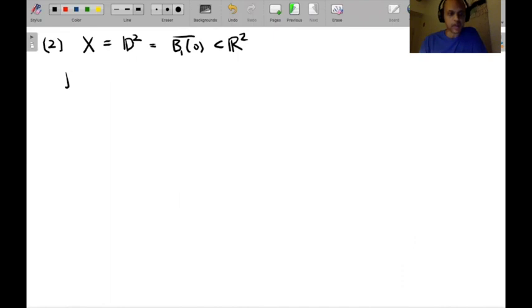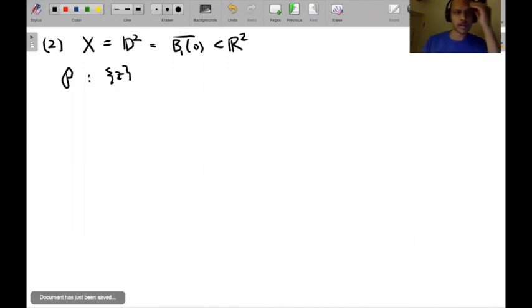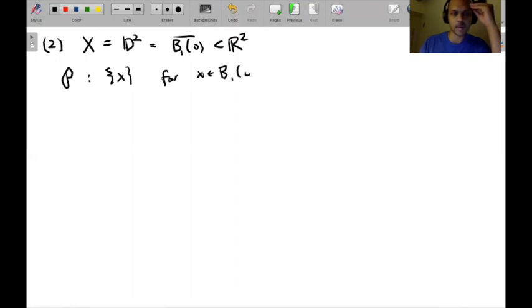And we take the partition P to be, so we have a singleton {x} for points in the interior here. I want to call this X, not Z.